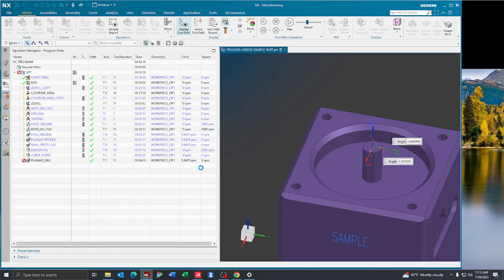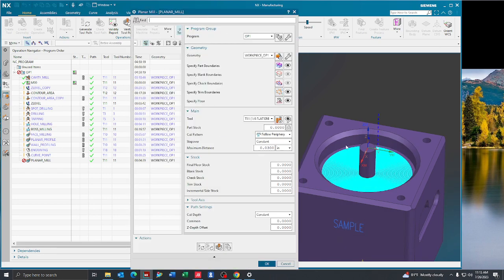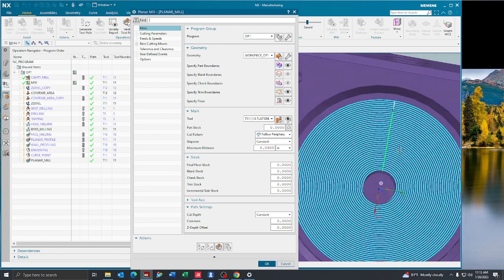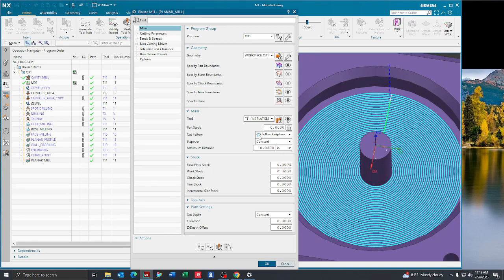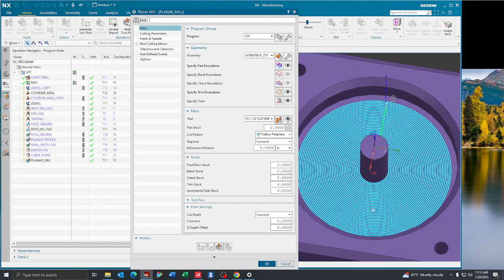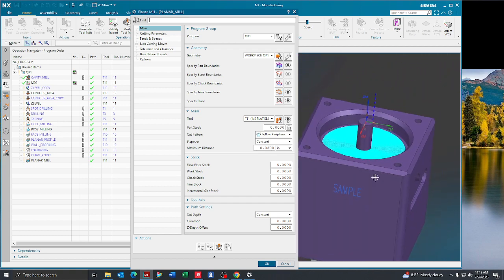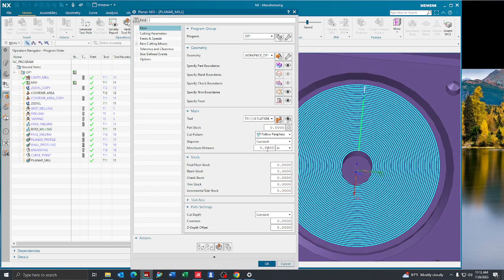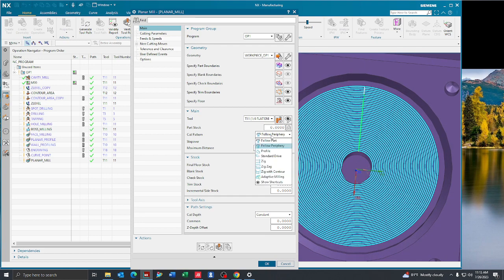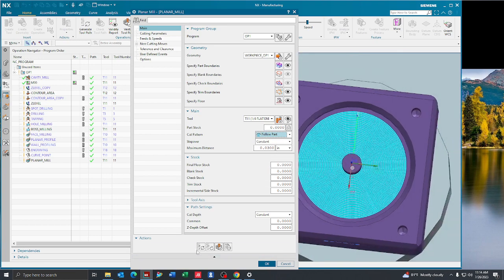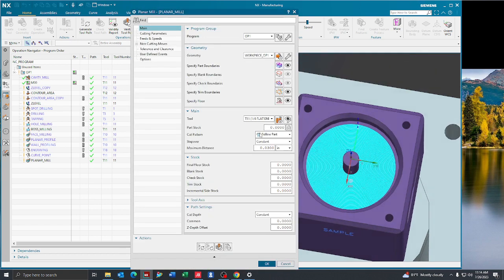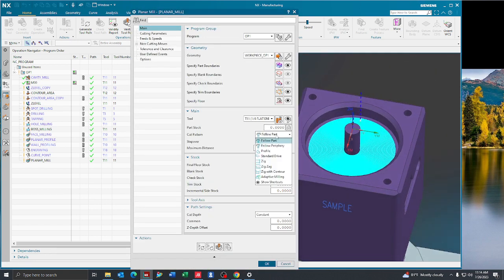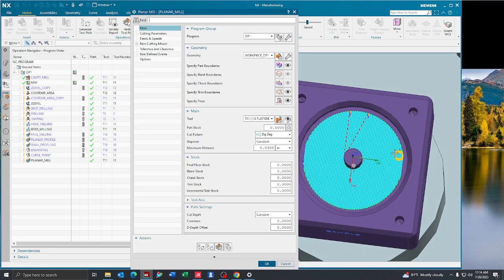So we'll say okay, and now if I generate this, you'll see that we have a toolpath that cuts in a follow periphery style around this pocket floor. I can go ahead here and add a 1/4 inch of trim stock. But what we're going to do is change this and see how these settings change the style. So follow part did the same thing because it's following that circular size. If we go to zigzag, we're going to get a different method here.